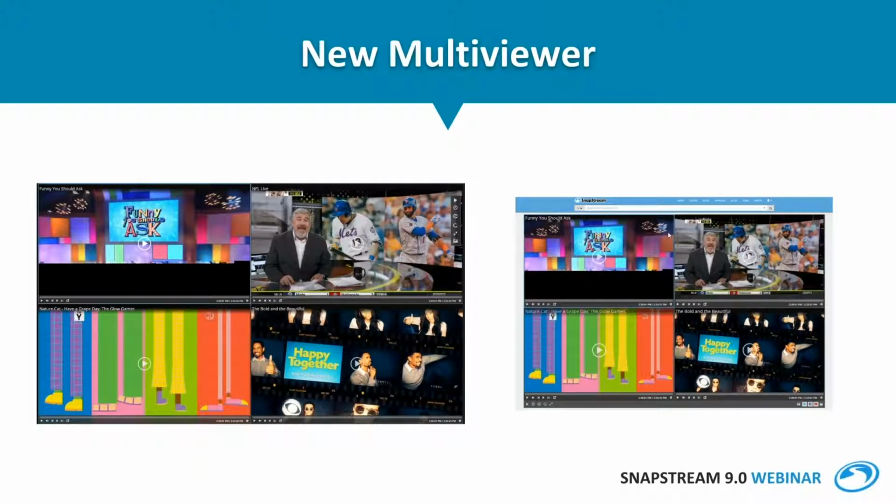On top of that, we improved the multiplayer, or the multiviewer. So now you can watch 4 recordings much better on a television, either in a control room or in a public area. And as you see there on the right, you can perform all the actions that you could before without having to look at some kind of sidebar.